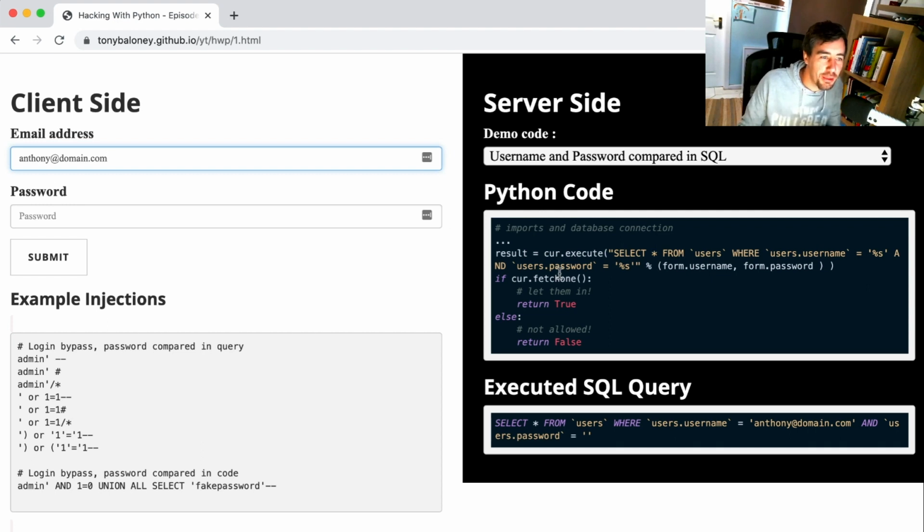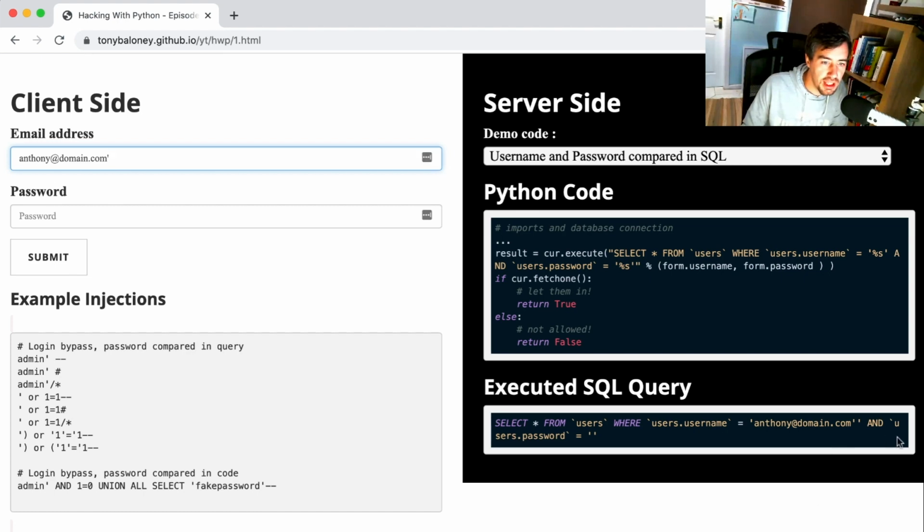So there's a couple of things you need to note here. In this example, this is probably the worst thing you can do as a developer, is to compare the username and password in SQL and just do it like this, so do it like a regular string replace, because I know that email addresses can't have apostrophes in them. The password could, and even if in the registration process you stopped the user from registering with a password that had an apostrophe in it, or vice versa for either the username or the email address, there's nothing to stop them from typing that in.